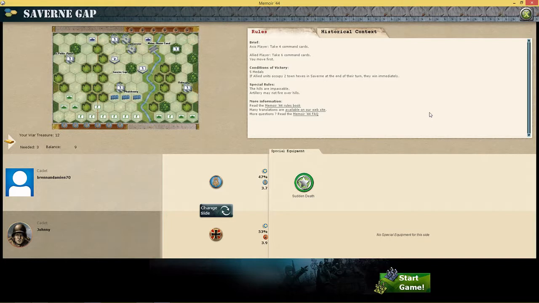I hope I pronounced that correctly. Again, you know me and my pronunciation of French words. I think it's a French word also, Saverne Gap, that's what I'm going to call it. So, I'm playing the Allies players again, fighting the Axis, and we'll go through the rules, as we usually do.